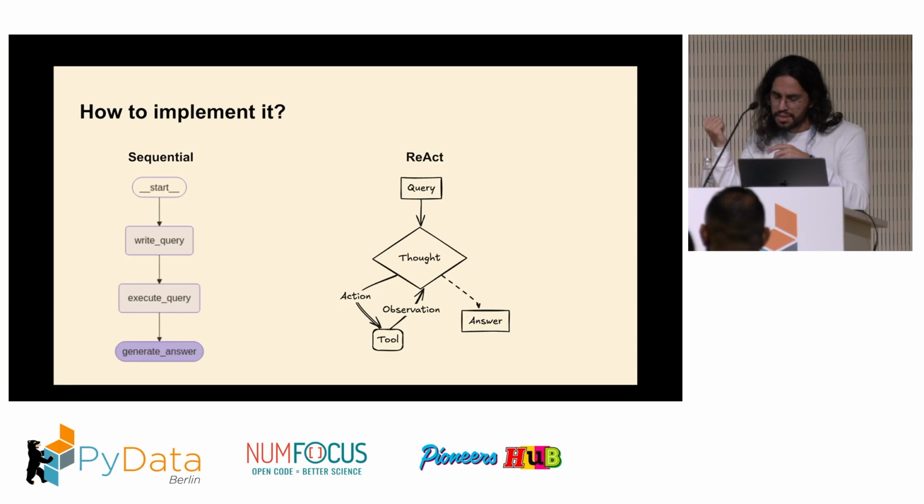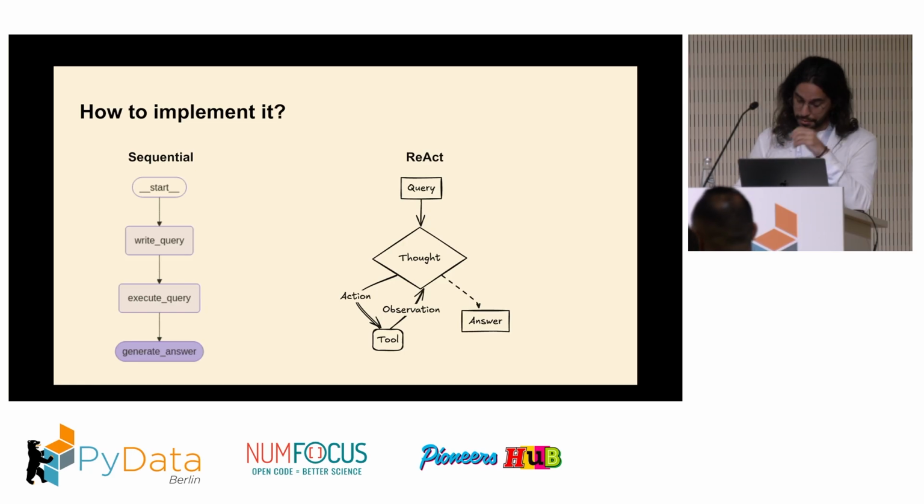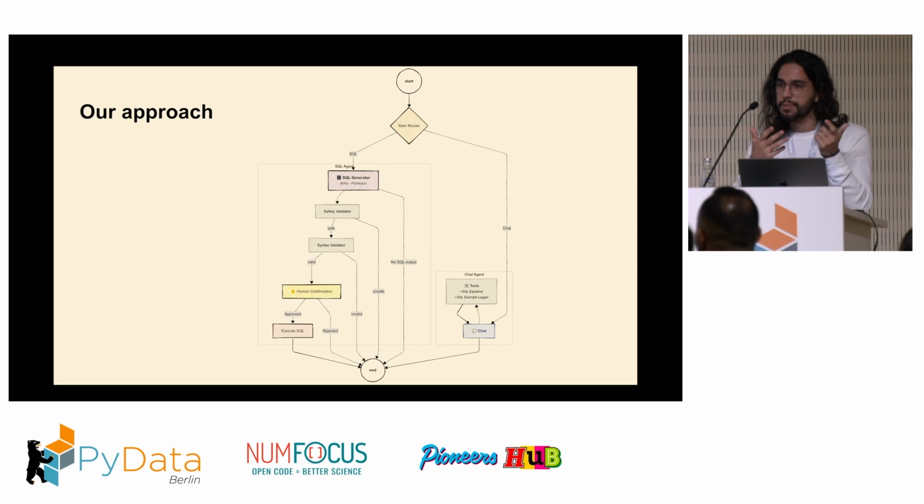It's actually easier to implement, I would say. It's more flexible, but you don't have a lot of control about the output. And at least in my opinion, that's fully opinion-based, for this kind of process, I highly prefer a sequential approach because the steps are clearly defined. You want to write the query, validate the query, run some safety checks, execute the query, interpret the result, and so on. So it's kind of streamlined to do it. It's easier to debug as well.